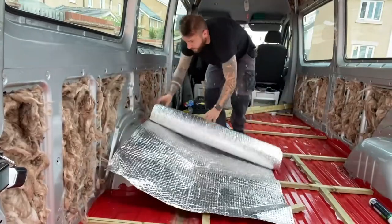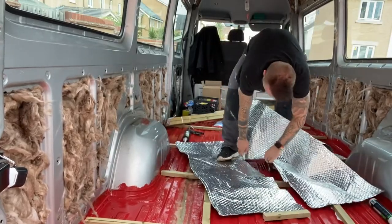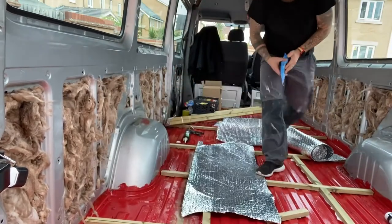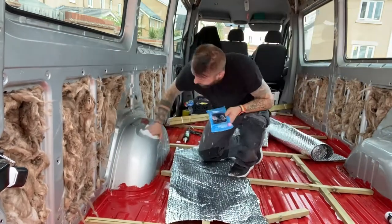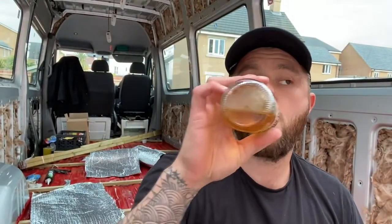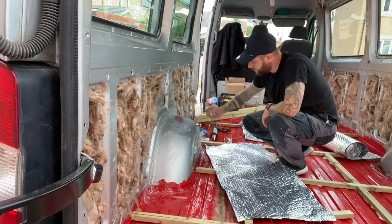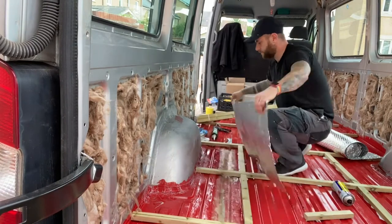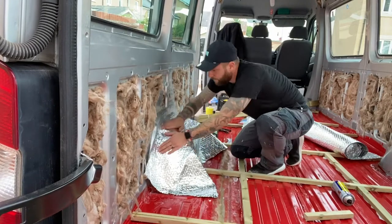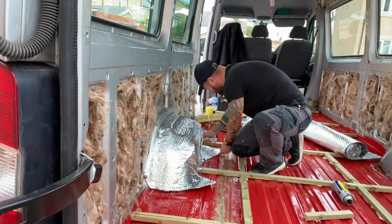The foil insulation from Wix, I measured the length, cut it in half. Offer it up to the wheel arch, make sure it fits. Give the wheel arch a clean with some wipes. I sprayed the wheel arches with some no-nonsense spray adhesive. Lined the foil up and pressed it down. I tucked in any corners before cutting off the excess.